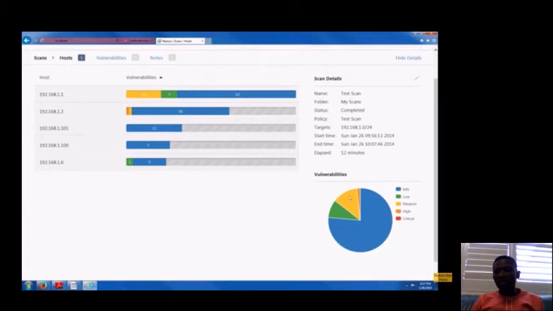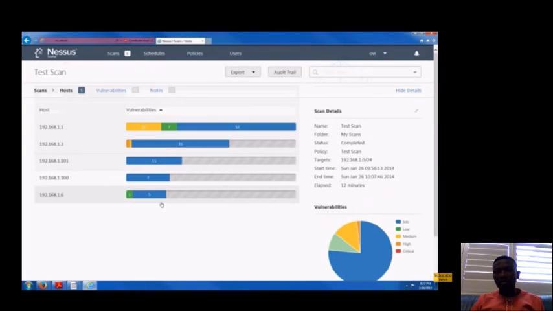Now we have a nice pie chart here. For the details and the reports, if you see red, it means it's critical. If it's orange, it's high. If it's yellow, it's medium. Green, low, and then the blue means informational. Now, since red is very critical, if you have any report like this, what you first need to do is to attend to the red, which is critical.